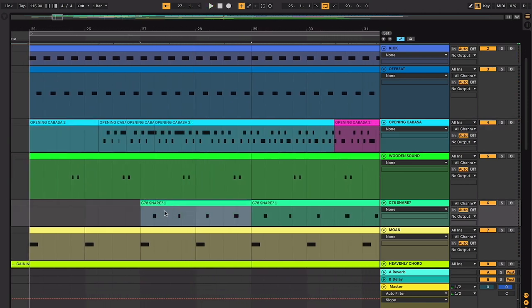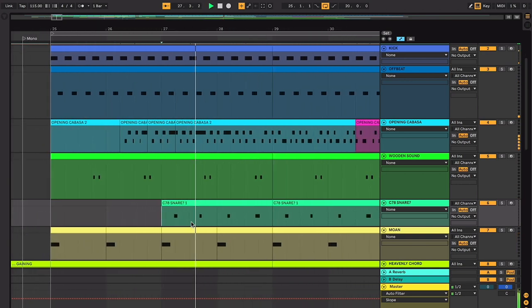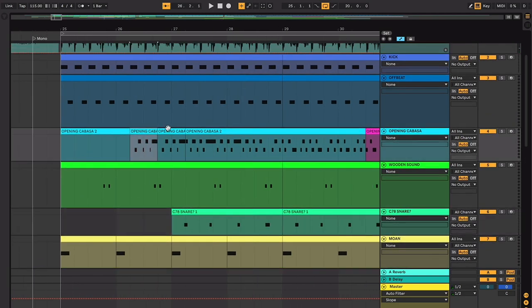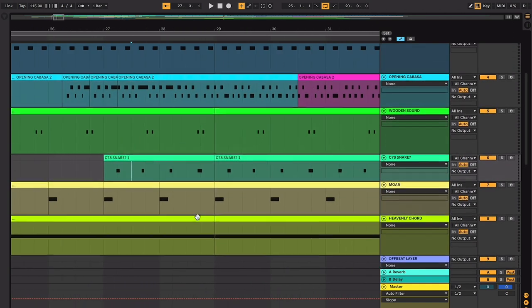And then I noticed it sounds like a C78 snare, maybe. It might not be the C78, but something kind of like that. That starts to play here. Okay, so we're only 4 bars in. We've already had one element enter, then another element enter. That's pretty quick.